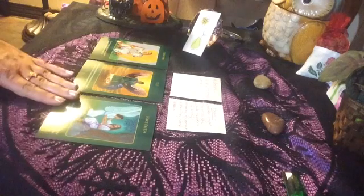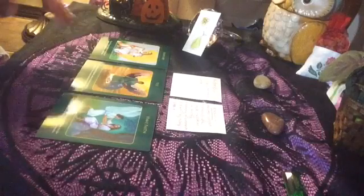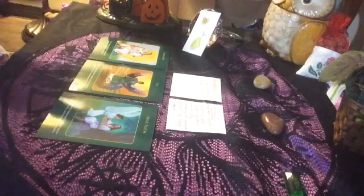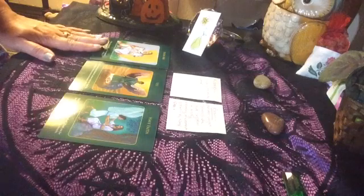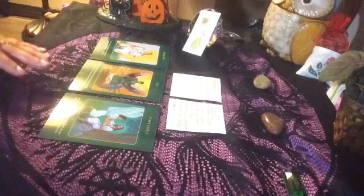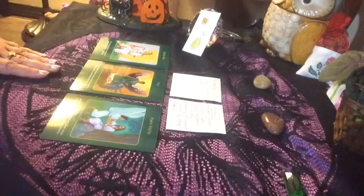And then we have faith. So this is just saying there's a good reason for you to be optimistic. Pray that whatever situation you have, it's going to come out with a positive diagnosis, or things will just work out. Even if you do have these problems and maybe you have to have surgery or something, just know that there's trust in miracles, that you will be fully healed afterwards, and you will survive.